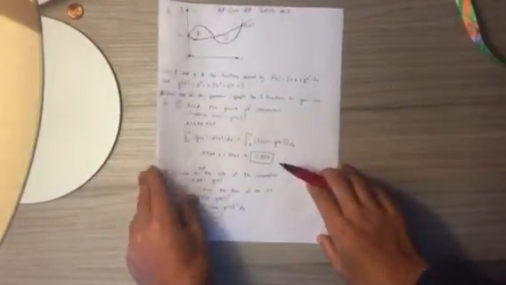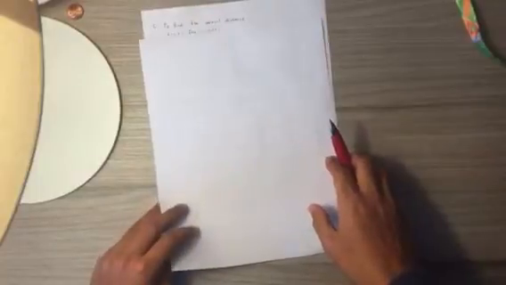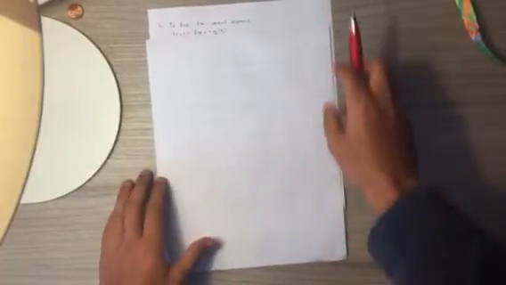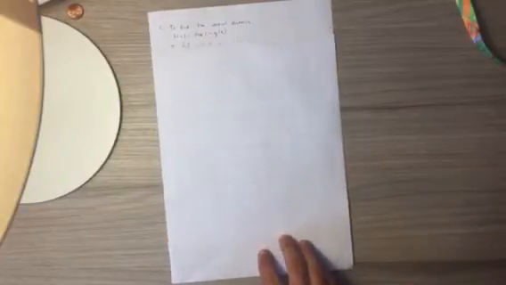Part C. Sorry about that. To find the vertical distance, that's up and down, you're going to want to set up h of x, which is what they gave you. And h of x is really just f of x minus g of x, which is a difference.